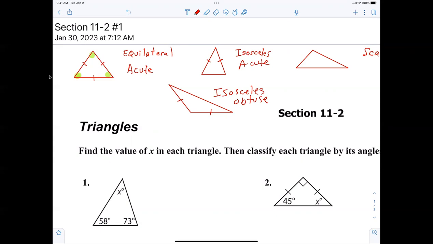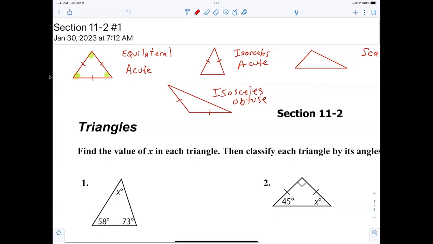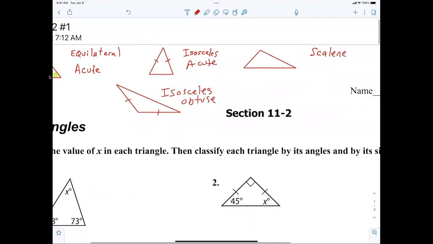So you can have an acute triangle, all angles are less than 90. You can have an obtuse, which just means one angle is greater than 90. And then your other option is what? To classify. Right, there you go. So now I'd like everybody to draw a right triangle. Now, how do I know that's a right triangle? Because there's a box in the corner. That's correct. Now, that would be considered a scalene right triangle.